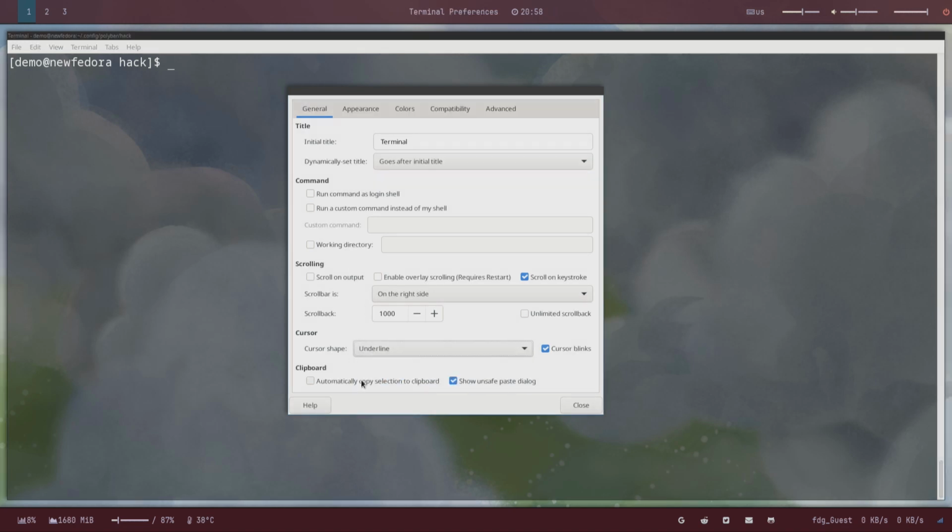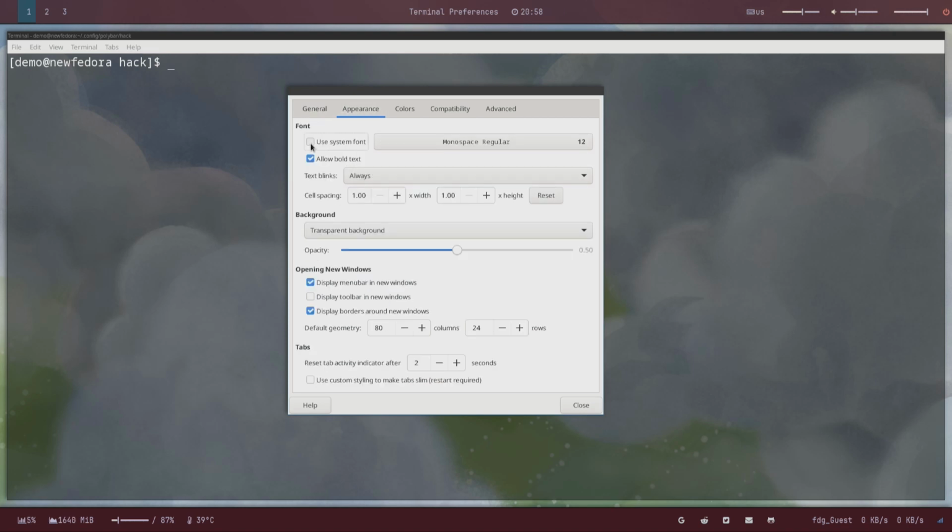So here, that's what I like to do. Automatically copy selection to clipboard, I want that. And the paste dialog, I don't want that. And the scrollback, let's do it more and hide the scroll bar there. All right. Scroll on output. Okay. Scroll increase, that's okay.